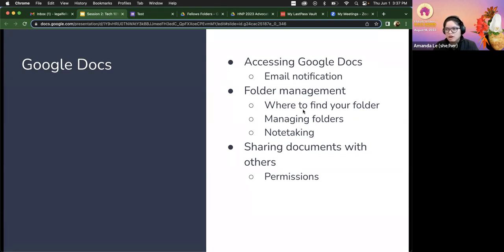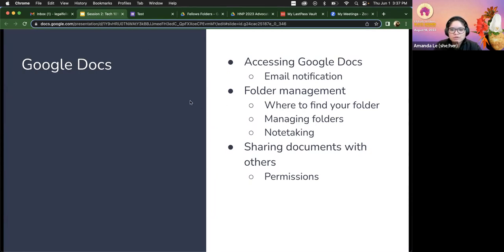This is where we want PWN policy fellows to put their information in, just so that we can support y'all in your work in your policy practicum.